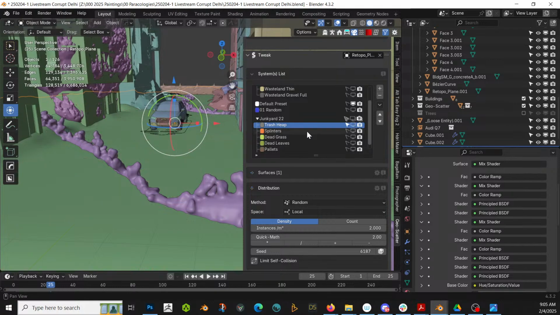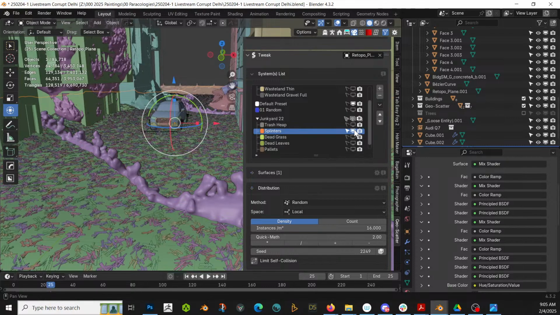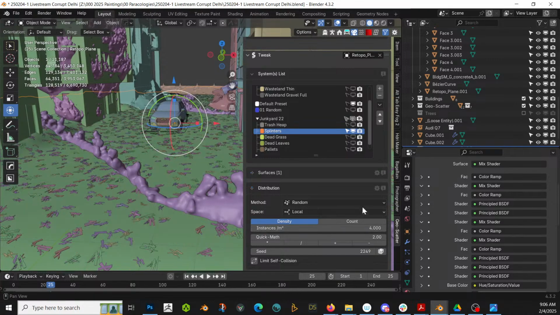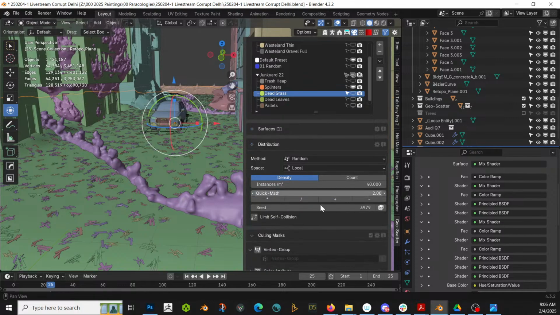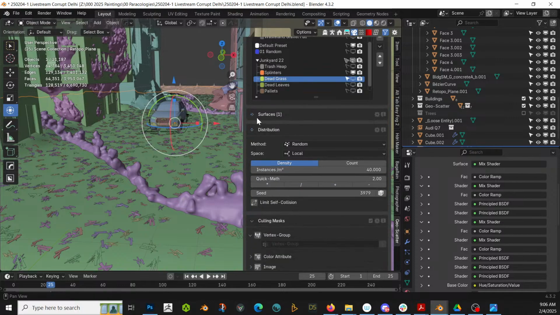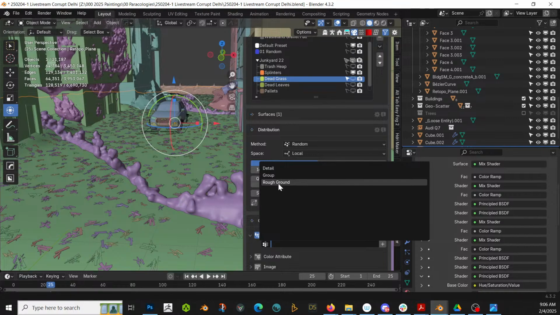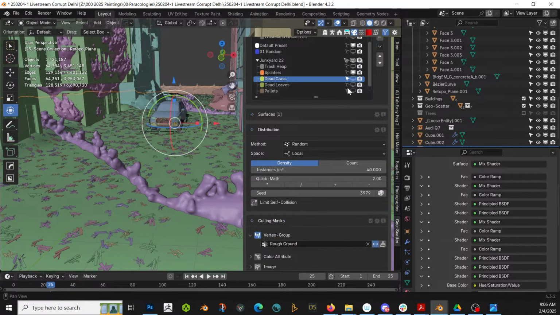Splinters. I'm going to cut that down to 4 as well. Dead grass. This one I do want, I think, in rough. So let's culling mask it to rough ground and reverse it.